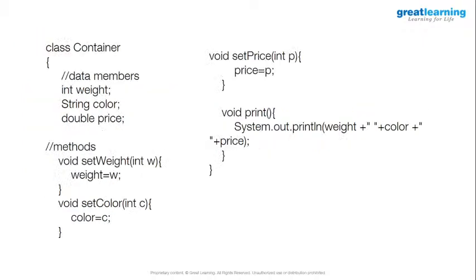Okay, cool. This is all about classes. So how do we write a class? This is a container class, and in this we have 3 data members and 3 functions, also called methods, right? These methods are set weight, set color, set price, and then we print all those things, right? Is it clear? There's nothing new to it, right? Just the class keyword and the name of the class, container, and then the data members, weight, color, and price, and that's it, right? Cool.